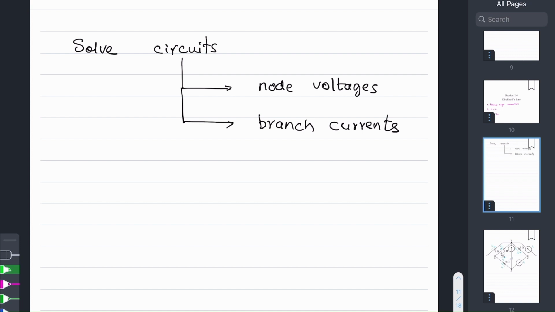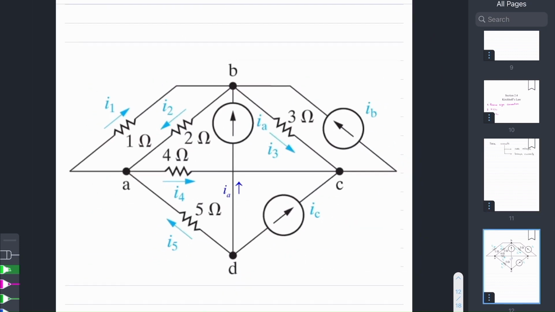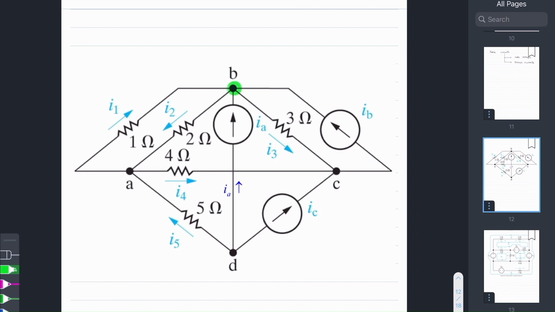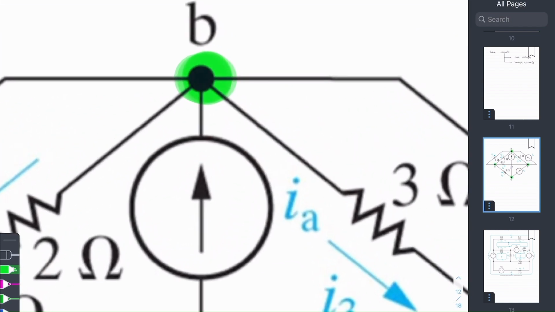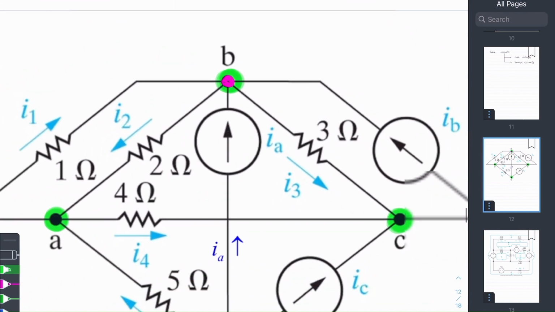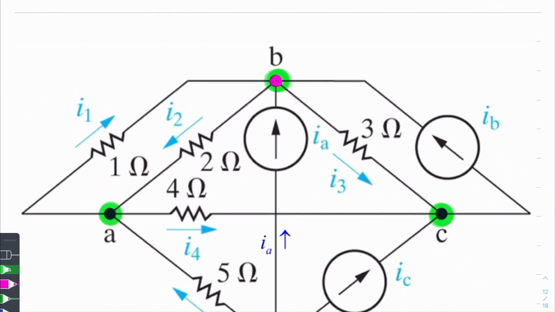Let me show you what I mean. If I go to this circuit here, there are a bunch of nodes, right? 1, 2, 3, 4. I highlighted the nodes. A node is simply a connection point where more than one connection is made. Okay, that's a node right there because there are 1, 2, 3, 4, 5 branches coming out of it, 5 devices connected to that. Okay, that's a node. Same here as well. This is a node as well. There is a bunch of connections. Okay, there's a node down below and another node here.